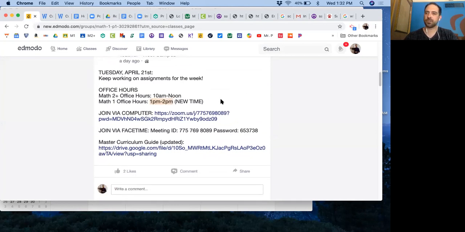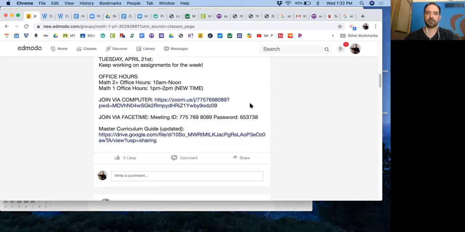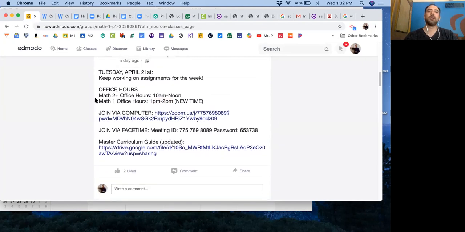I changed it to 1 to 2 so it didn't overlap with some of your other things. When you are doing office hours, you can join by just clicking right here if you're on a computer. If you're on a phone, you have to call this number and enter the password. That brings you right back here to Zoom. This is where you can check in on problems. I've had a number of students doing that.